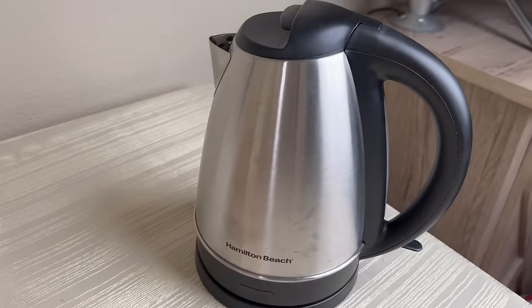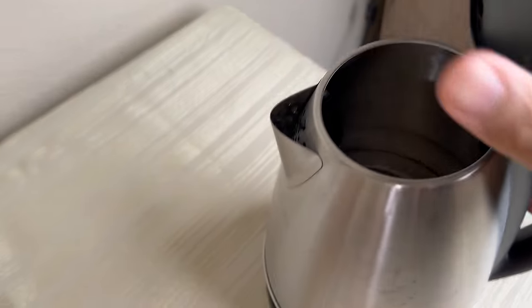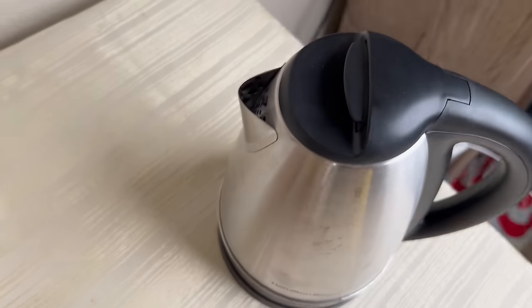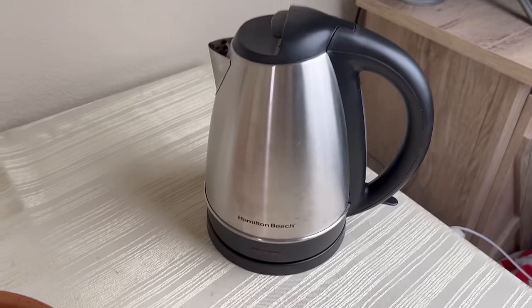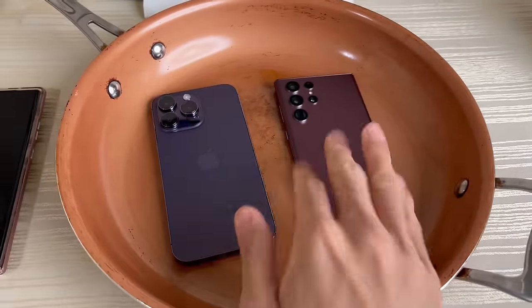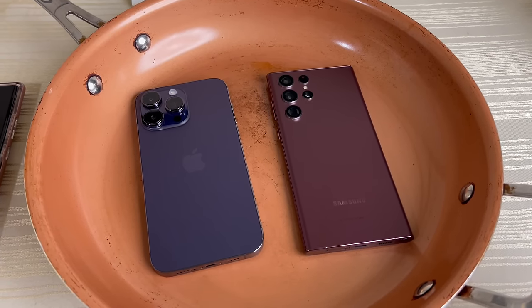I'm gonna basically heat up some water. Here's my kettle, as you can see, which already has some water in it. There you go. I'm gonna close the lid on that and heat that up. Once that boils, I'll take the water and pour it in this pan with the phones in it, and just see what happens. I'll probably leave it in there for about 90 seconds, something like that.